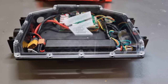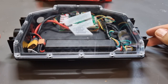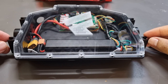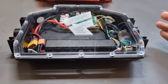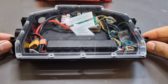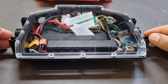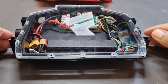Hey guys, welcome back — this is Mo from Fungineers. This video is a deep dive into the complete front box from Fungineers. We made a video two weeks ago and there was an overwhelming response from the community, so thank you very much for your support. For people who pre-ordered the front boxes and battery boxes, there are still a couple of boxes left, and we will be updating you on a weekly or bi-weekly basis on the progress of the VESC boxes and battery boxes.